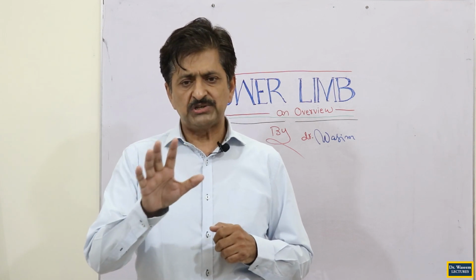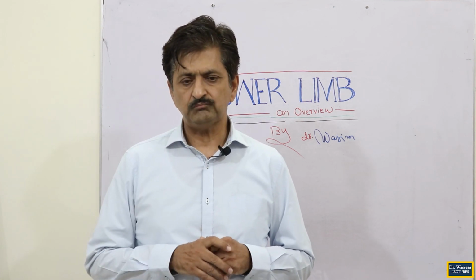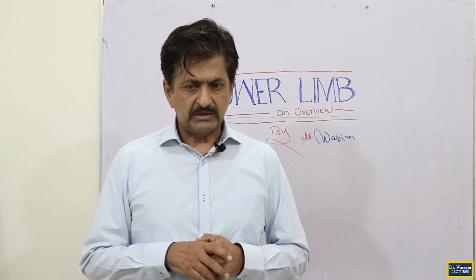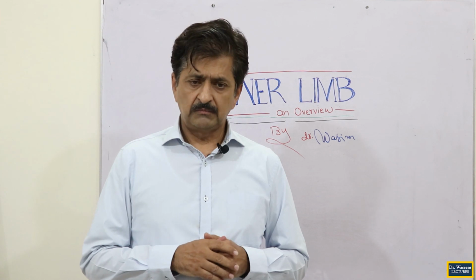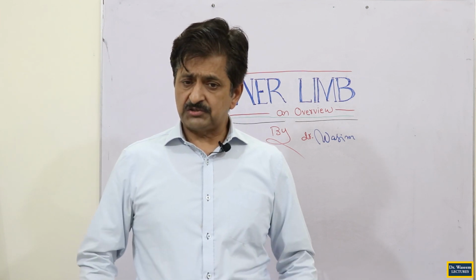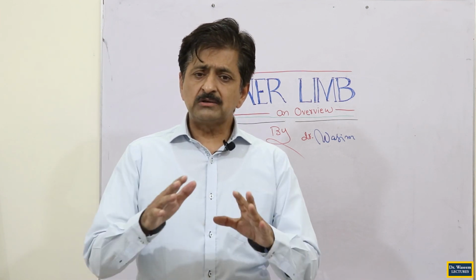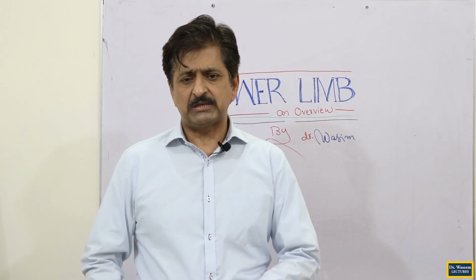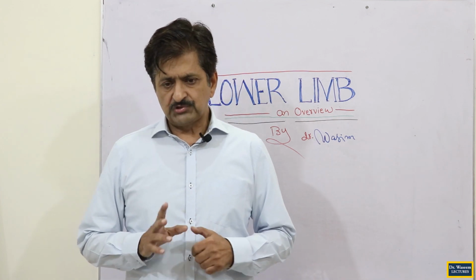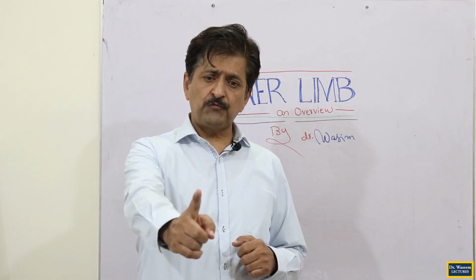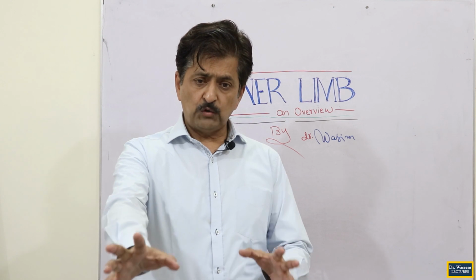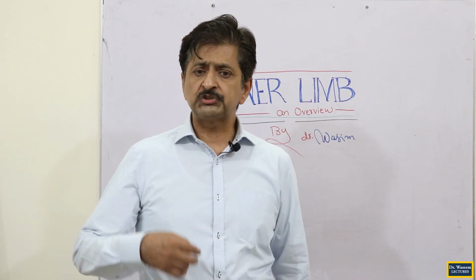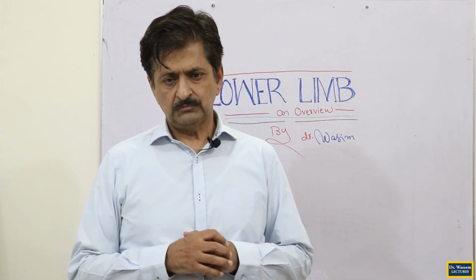This is one way to deal with any region, but my advice is do not go like this. Take 9 components surely, go to the region, this is true, but do not do all these 9 components at every region's compartment separately. If you take your lower limb, just see the lower limb from a distance, go to the lower limb, do 9 components. The first component is the bone, but do the bones of the entire lower limb first.